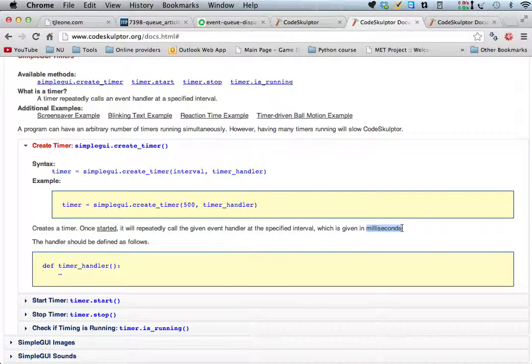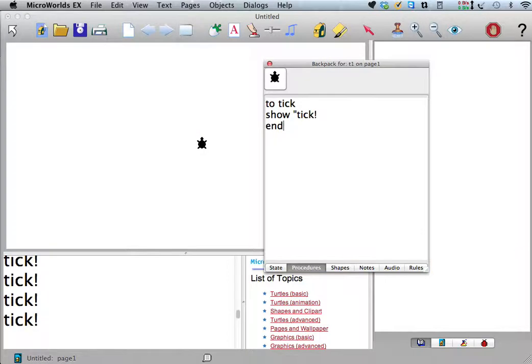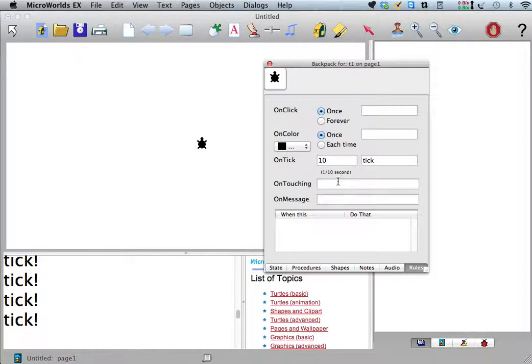The numbers that you put in here for time handler are in milliseconds. So that means 1,000 is the equivalent of 1 second. So it's a much finer grain division of time than in microworlds. In microworlds we get tenths of a second.